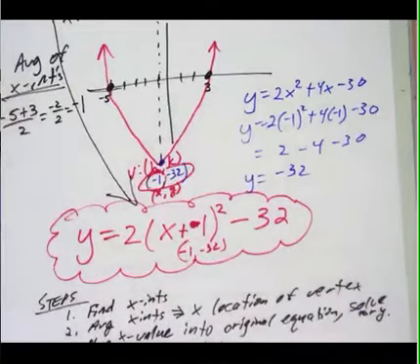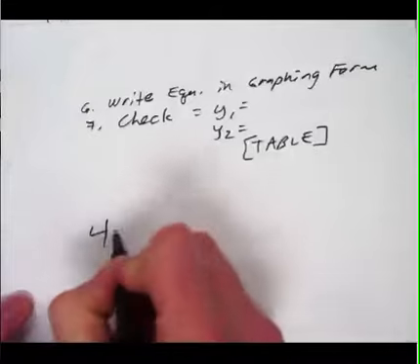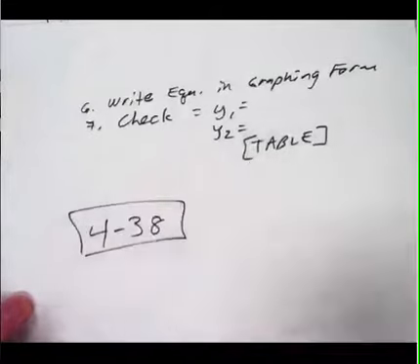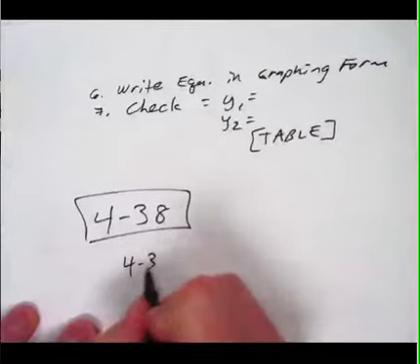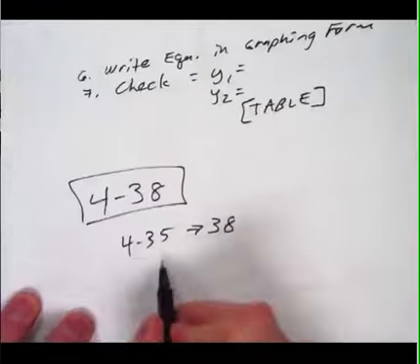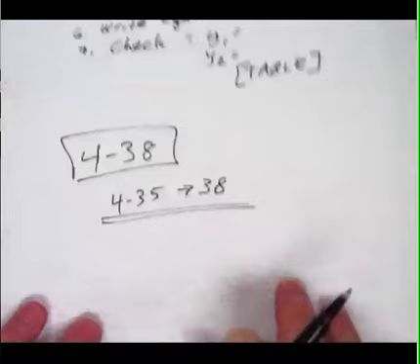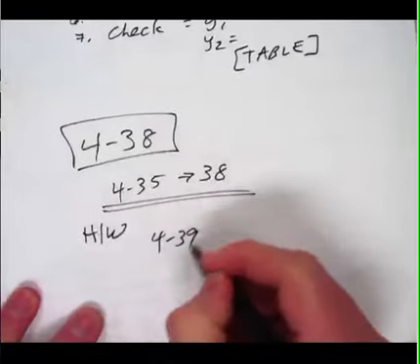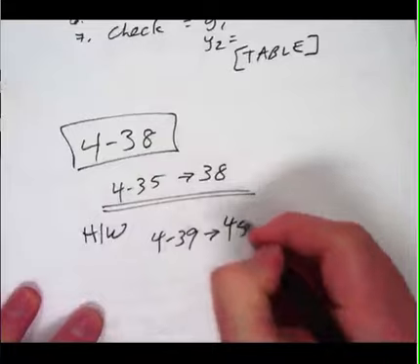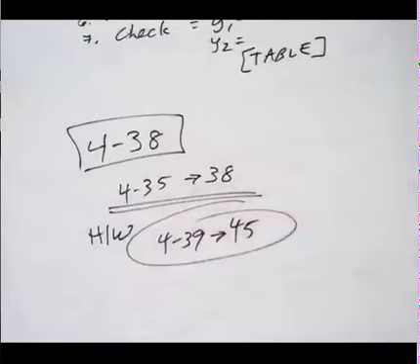Now, what you would need to do next then is work on question 4-38, and then after you do question 4-38, please make sure you check it on your graphing calculator by plugging in the original and the new equation, and then turn in 4-35 through 38. So 4-35 through 38 should now be complete after you finish this, and you turn those in, and then you can start on the homework. And the homework is 4-39 through 45, and then that will be due, obviously, tomorrow.